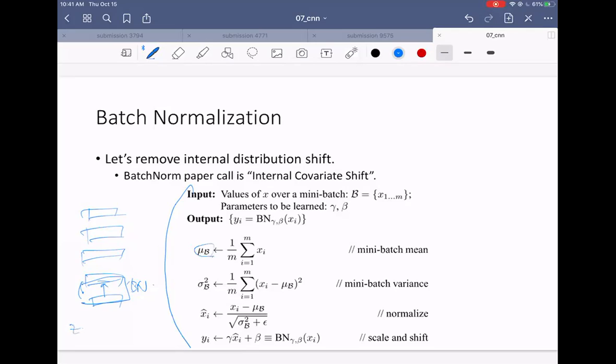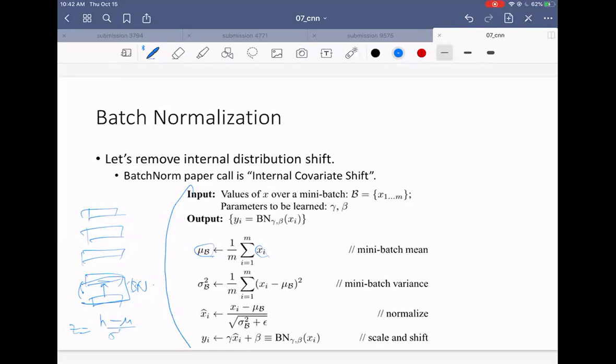Because what we eventually want to do is x minus mu divided by sigma. But this is not actually x. This should be an h because we're dealing with internal distribution shifts, so we need to work with the hidden layer's value. Here they just denoted that with an x, a generic notation.